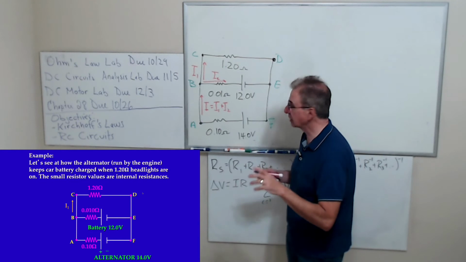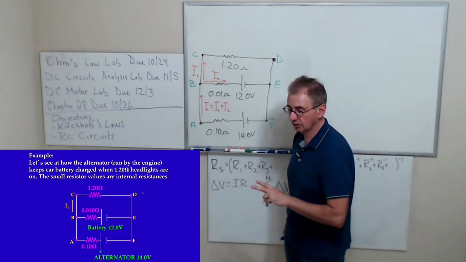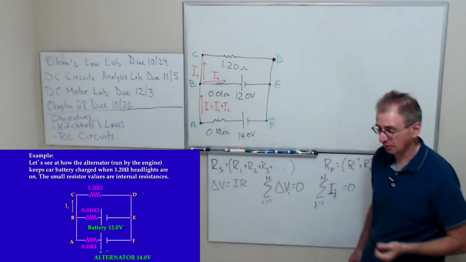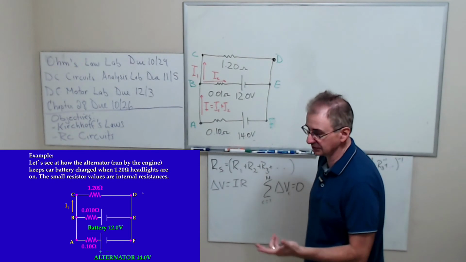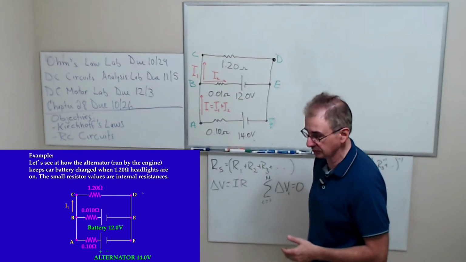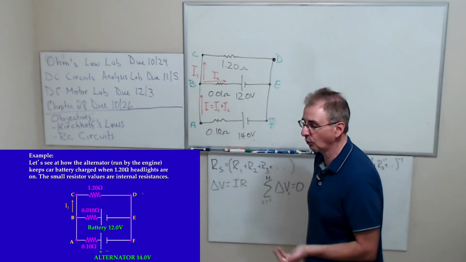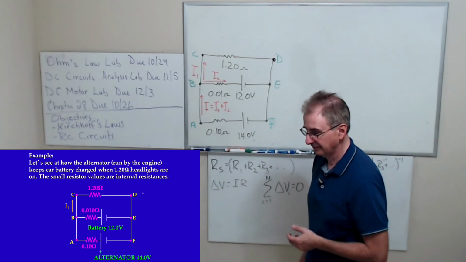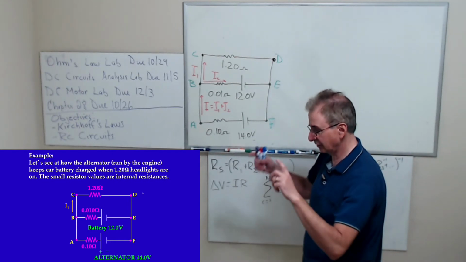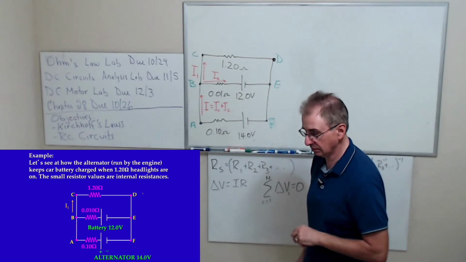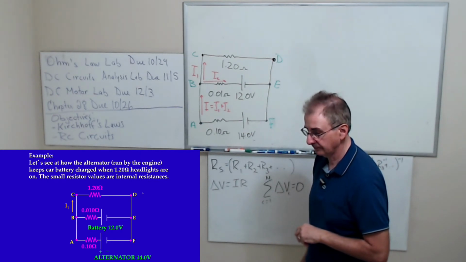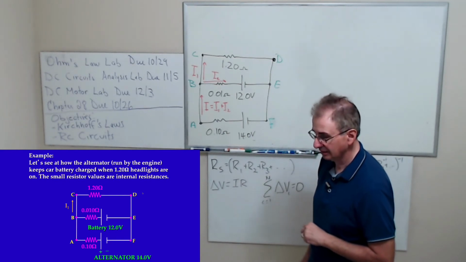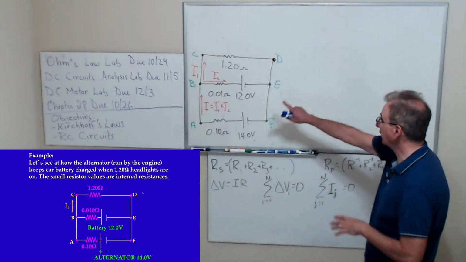That means I'm only going to need two loops to sum over, meaning I'm going to have two equations with two unknowns. My two independent currents are my two unknowns, so I need two equations, which means I need two loops. I can choose whichever two of the three loops I want, as long as the equations are independent of each other. Questions on that? Is everyone clear how I chose them?